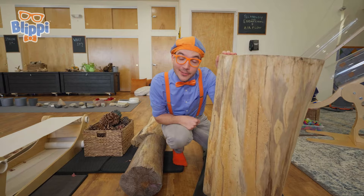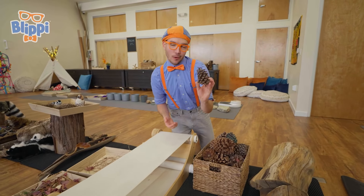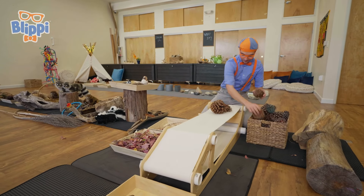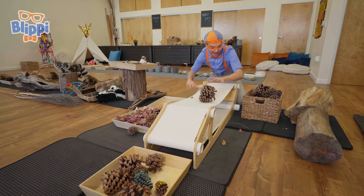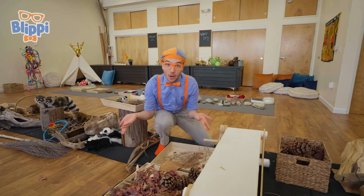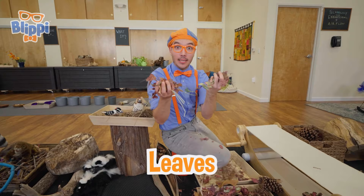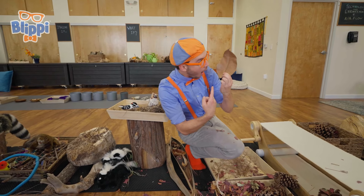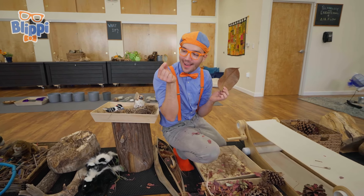This log used to be a part of a tree trunk — they grow so big and so tall! And it's another part of a tree. A pine tree has pine cones — we need to get all the pine cones to the other side so they can grow up to be strong trees! And check it out — these are other parts of a tree. Do you hear that? They're so crunchy! These are leaves, in all different sizes. They can be really big, or they can be really, really itty-bitty — baby leaf!